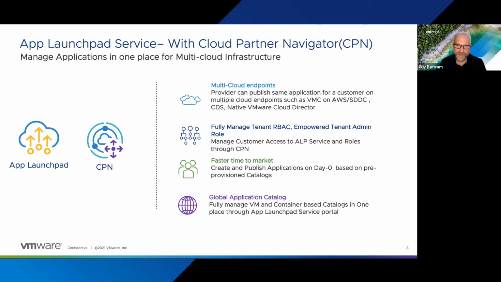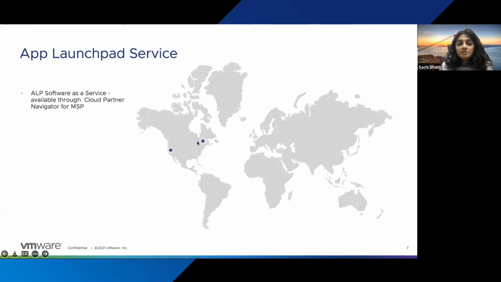So Sashi, just to summarize then, can you go back a slide? There was a global footprint slide. Yeah. So this is App Launchpad service, which is running on VDP, and this is where the two regions where the HA happens. Oh, I see. Okay. So that's HA, but there's nothing wrong with someone in Europe, for example, using App Launchpad service. No, not at all. Okay. And the other thing is that when we say the VMware Cloud Marketplace, what we're talking about is Bitnami and whatever else is in the marketplace, like third-party vendors and stuff like that.